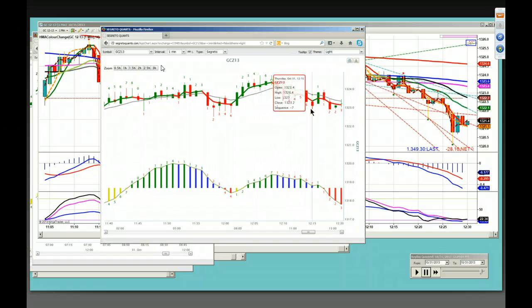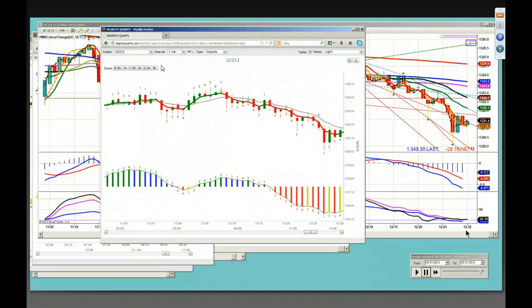Now we can start to see, here we are at 12:30, the yellow is starting to come in on the 1 minute. So right away when we see some yellow, we know at least some of the trend is starting to fizzle. It's hit a support point in the market, and we should be good for at least a gap trade, 3 ticks minimum, and hopefully a reversal. So we want to figure out when is our reversal opportunity coming in.